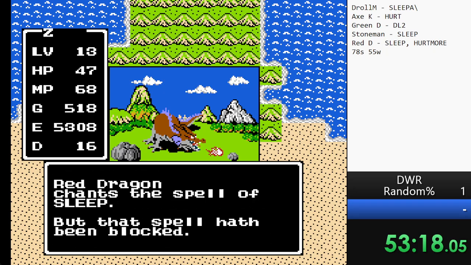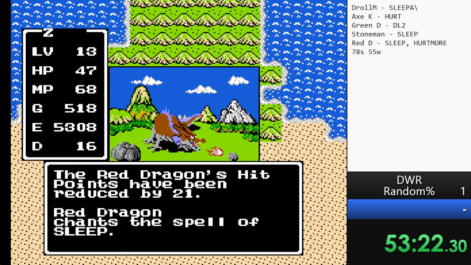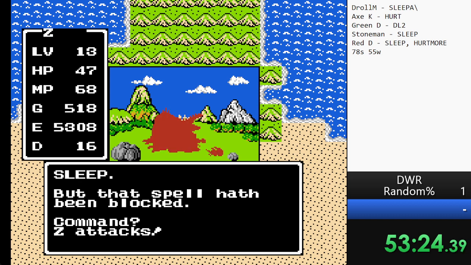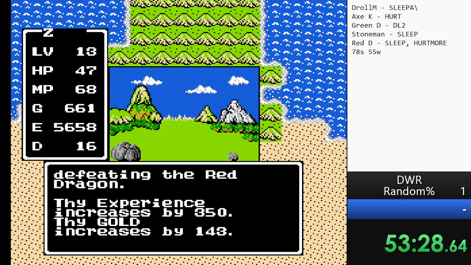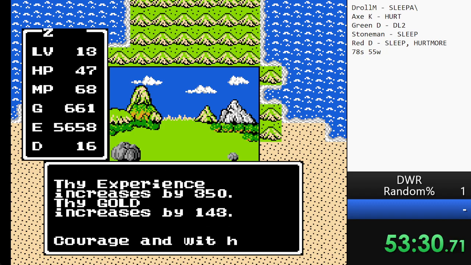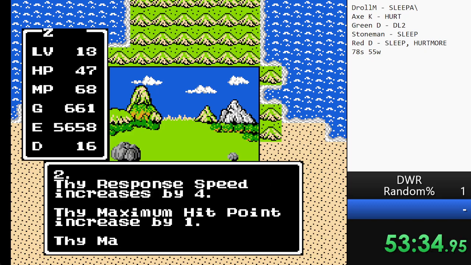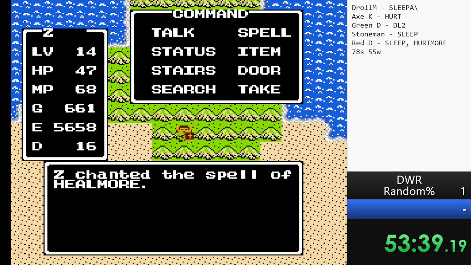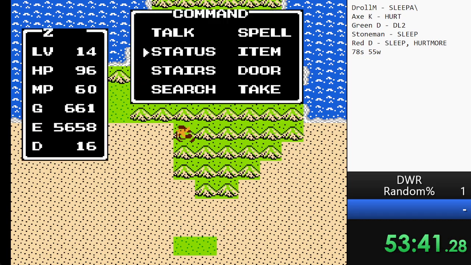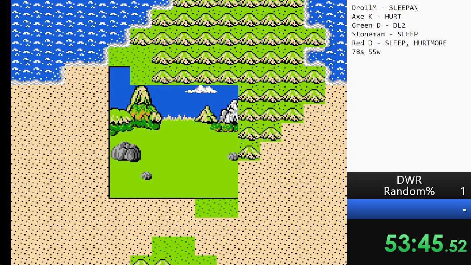I have never really been an oatmeal eater. If it's around, I'll eat it, but I won't go out of my way for it. Level 14, we get 2 power, 4 agility, 1 health, 21 MP. Stats check, we need more everything, but we're really close.